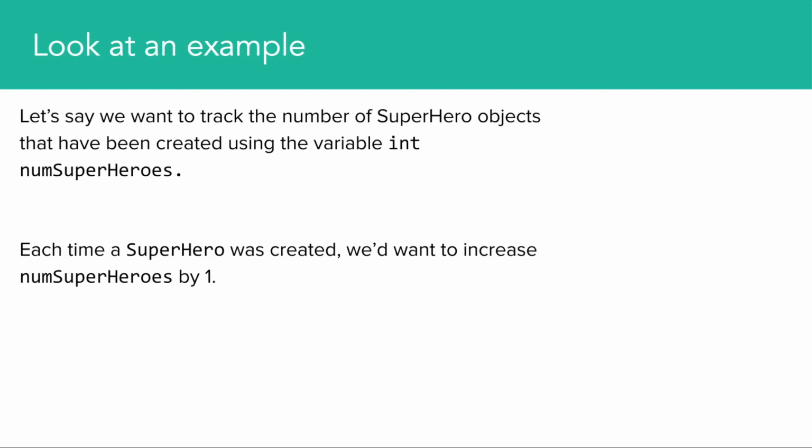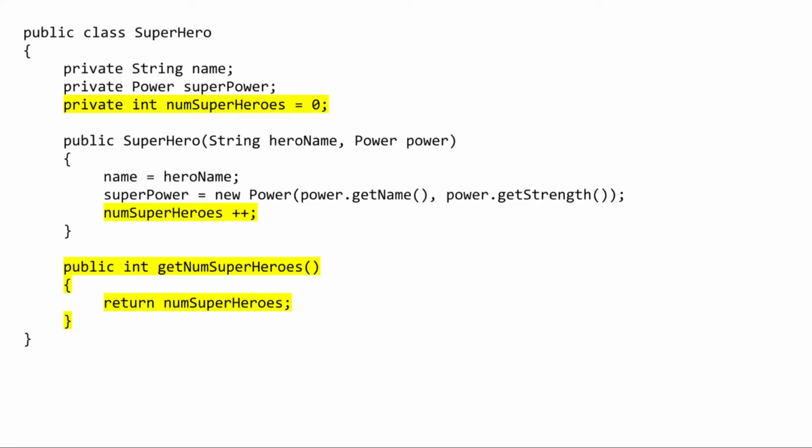Suppose we want to keep track of the total number of superheroes that are created or instantiated. One way that we could do that would be to create a variable num_superheroes that tracks the number of superheroes being created. Every time the constructor is used, we can increase this number by 1 to track the total number of superhero objects. We could try to do this using an instance variable. Here, we've created the num_superheroes variable and set it to 0, and created a getter method that allows us to retrieve this information. When the constructor is called, we will add 1 to the num_superheroes value.